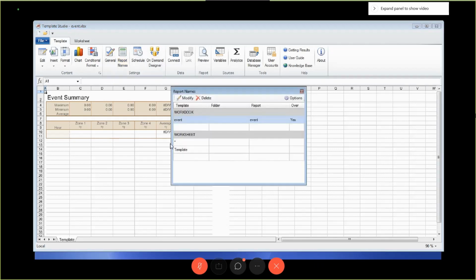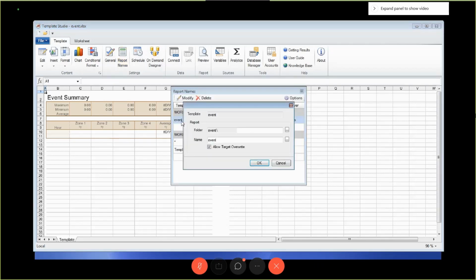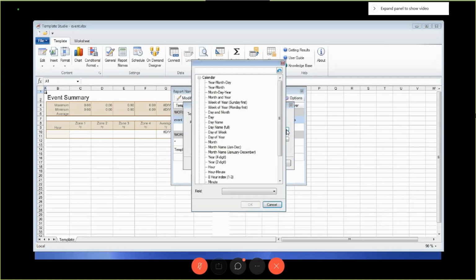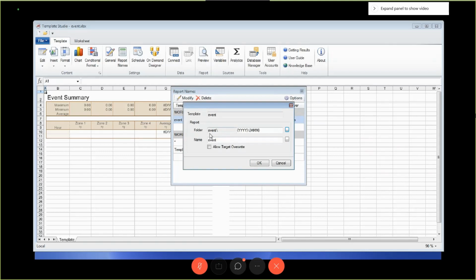Let's go to report names and give this a name. So I'll come over. I'm creating daily events, but what I'll do here is I will show you how to create folders automatically, really easy. Just remember to put the / symbol. And what you're really doing here is you're creating a folder path. You see that? Event, year, month. That's why I put the / there. You could put hard-coded text here. It's entirely up to you. But that is the folders that are going to get created.